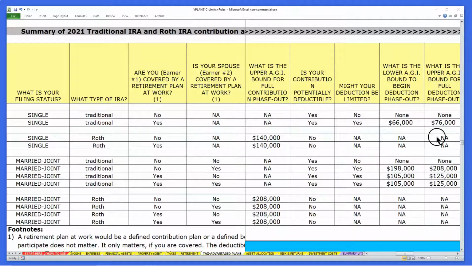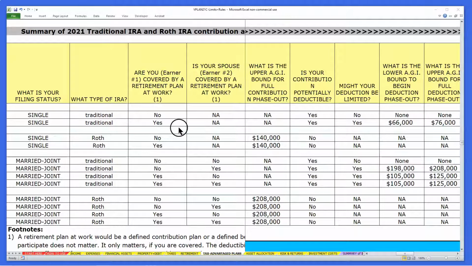But first, let's take a look at this. Let's assume that somebody had income over $76,000. Well, you could say, well, okay, if they're not going to get a tax deduction, why don't they avoid all the complications and simply make a Roth contribution? Even though that's not tax deductible, they could still do that. Now that's true, except what happens if you have an individual, a single person who's a high earner who happens to have adjusted gross income above $140,000. In that circumstance, they're prohibited from making a Roth contribution.